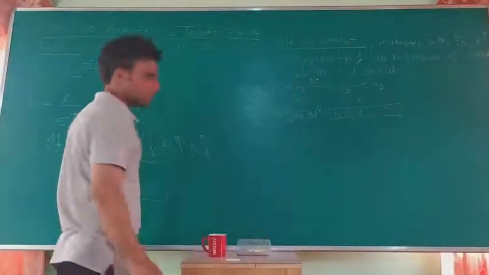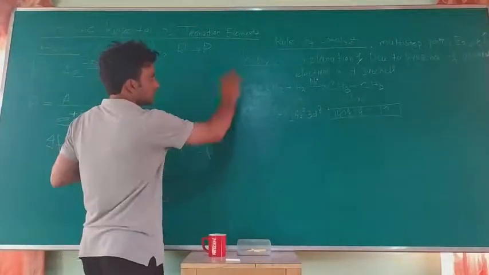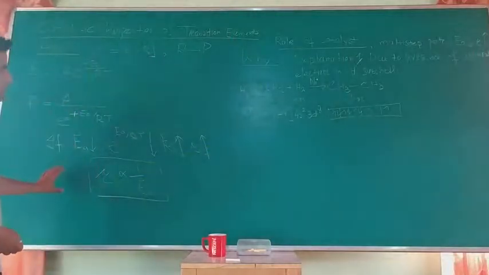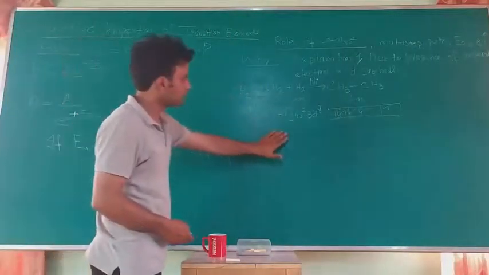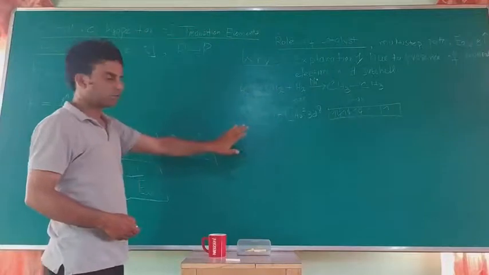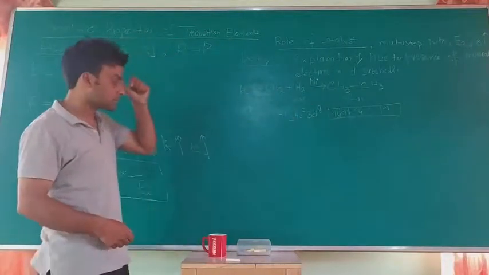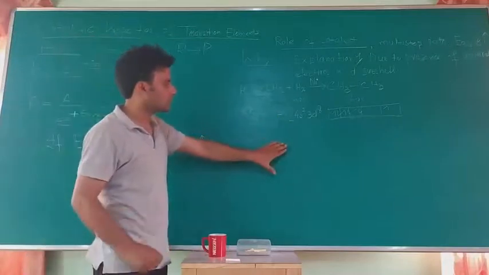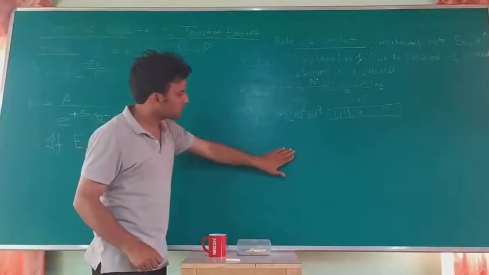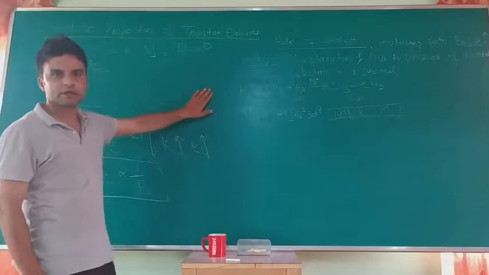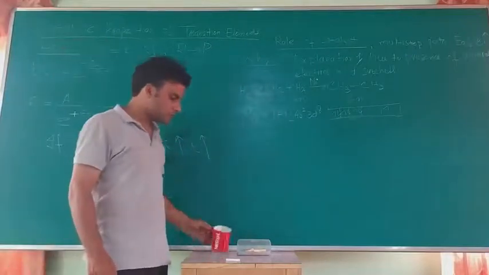Let me further explain it. Consider this board as nickel and it is its surface. Now the nickel atoms present at the surface have 2 unpaired electrons, and due to these 2 unpaired electrons, these surface atoms of nickel are highly reactive. So what will they do?